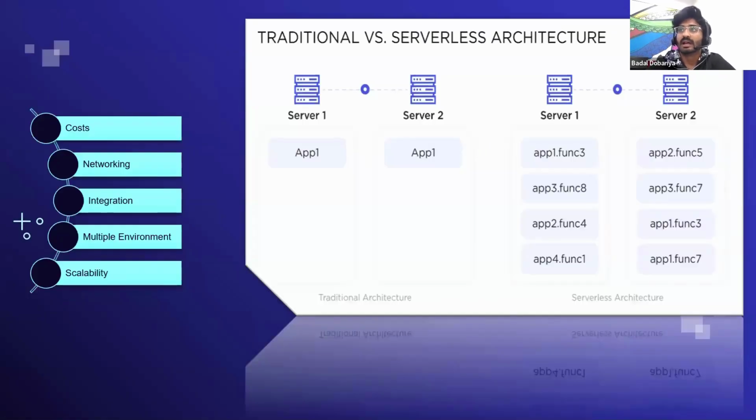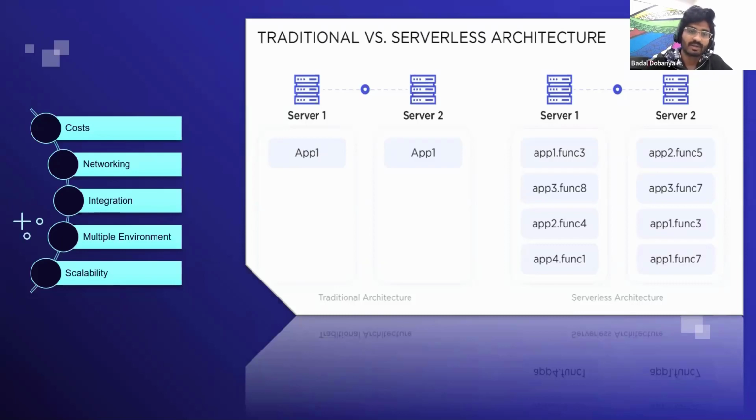So let's see how traditional architecture differs from serverless computing. Firstly, let's talk about the cost. The vendor charges based on the number of functions executed, the time, and the resources allocated to run a function. But in a traditional architecture, costs are always there to maintain it. From the network perspective, serverless computing requires some private APIs. But in traditional, to access any APIs, we require regular IPs.